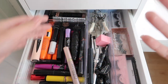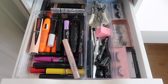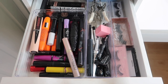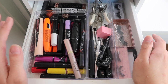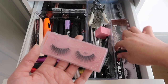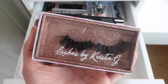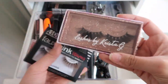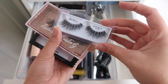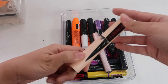The next drawer is my lashes, eyeliner, mascara, and a little bit of brow. Now that I've had eyelash extensions for over a year, I don't reach for this drawer as much, but these are the products I use when I don't have lashes. I have some lashes in here - some Ardell Wispies I haven't opened, and some from my friend's lash business, Lashes by Krista on Instagram - they are so pretty.